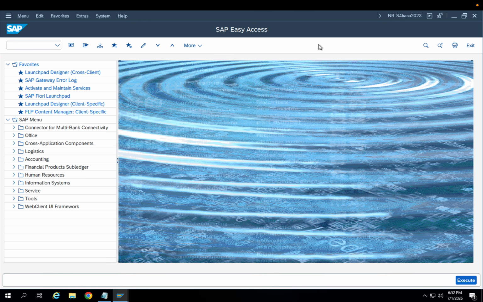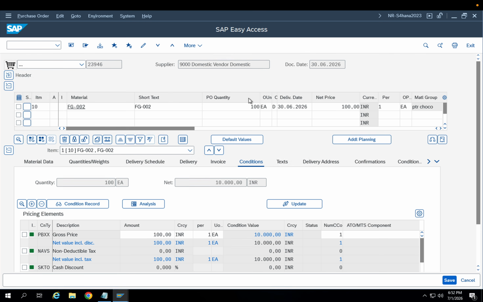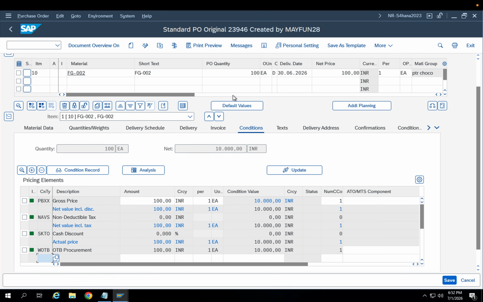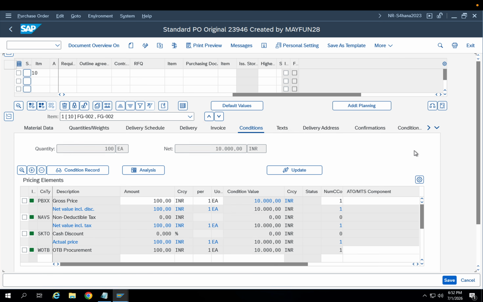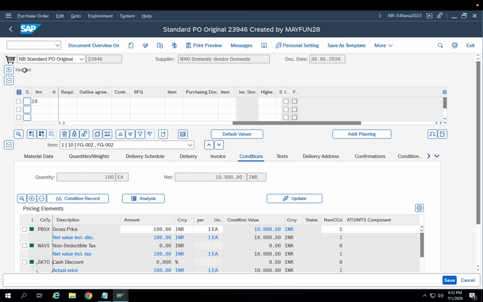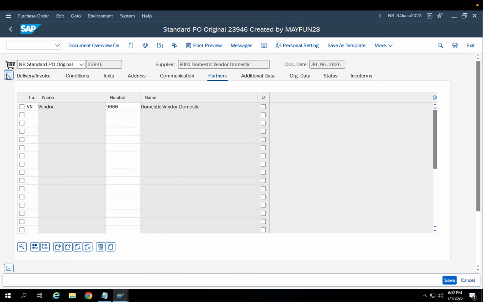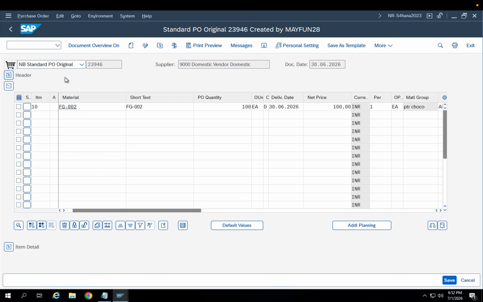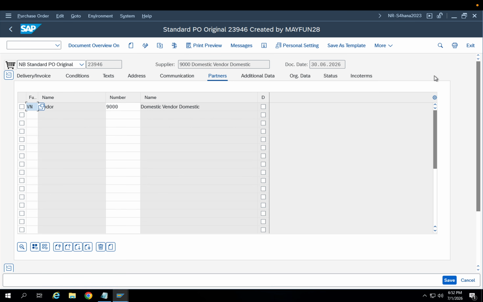Okay, for this you can go to ME22N, and if you look here in the header, if there is any release strategy defined, you will get the release approvals, release strategies tab here.